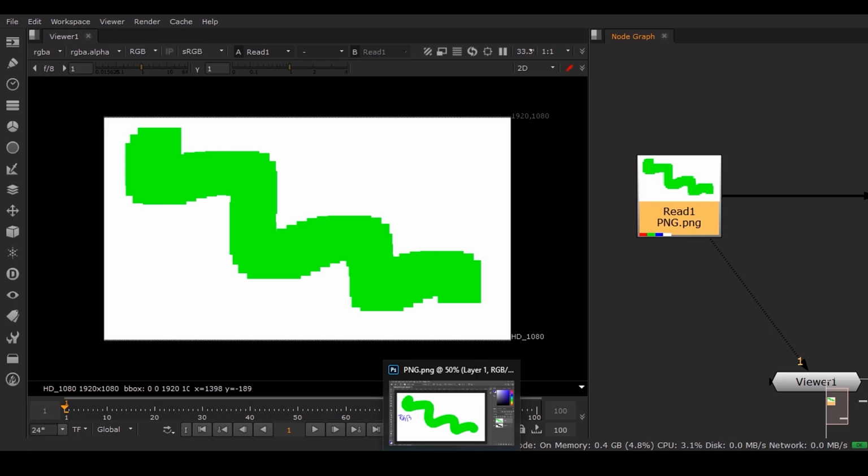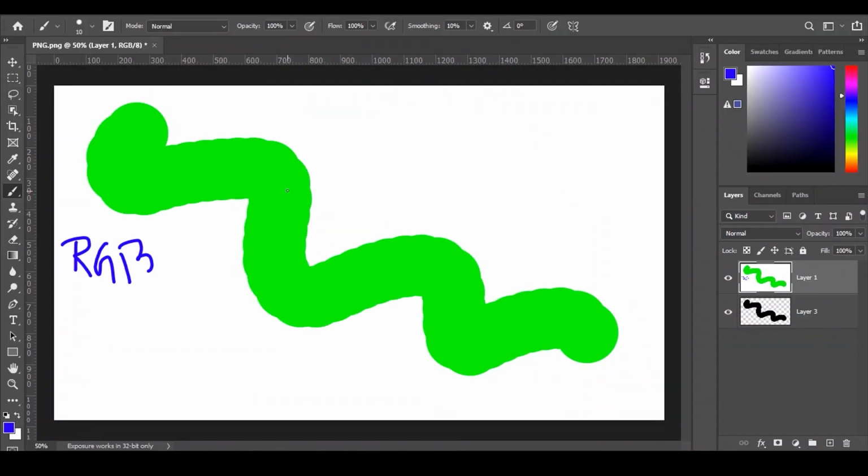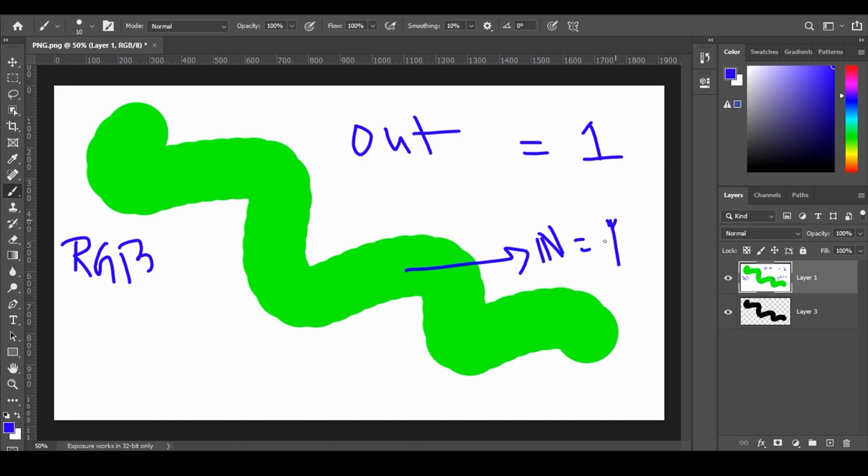So inside and outside both are 1. So you can put here that the outside value is equal to 1, and the inside value is 1. So both are 1, right?